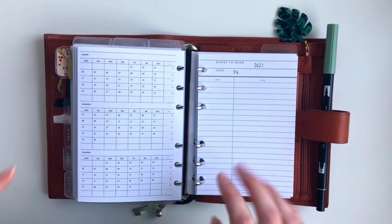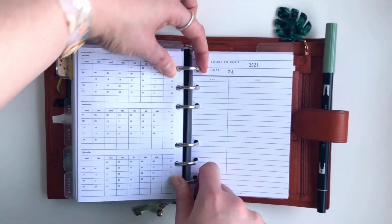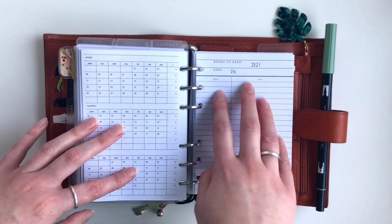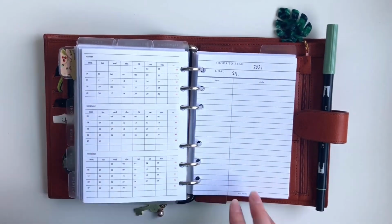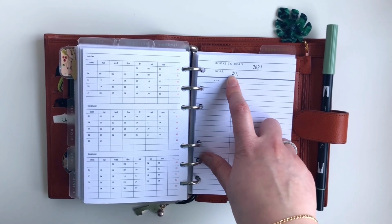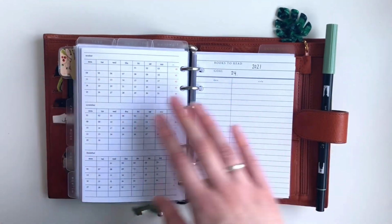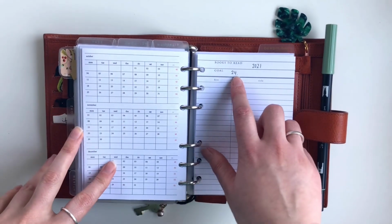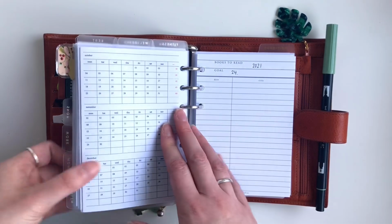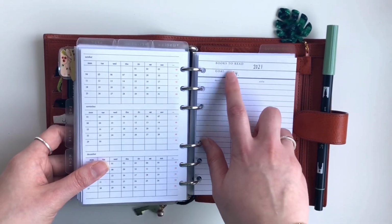My books to read one, I really did use this year, and I don't use it as in books that I want to read. I actually use it to record the books that I have read. I've actually changed my goal though this year. It's part of my 21 in 2021 that I'm planning on doing. I've actually increased that to 50. So I'll have to do a bit of tip-hexing there.